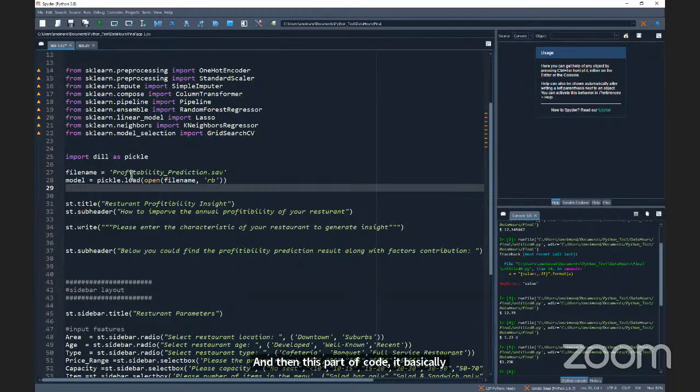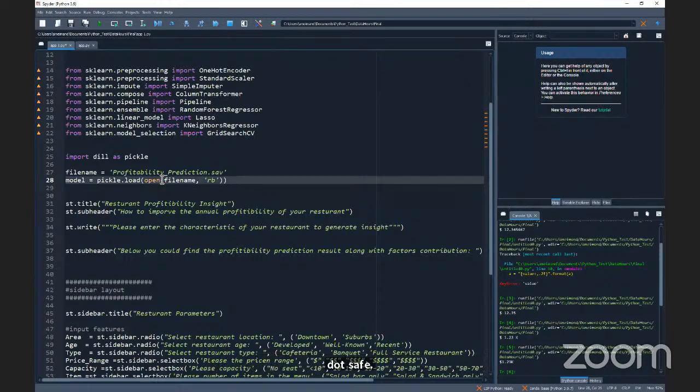If you remember, we trained the model and then we saved it under the name profitability-prediction.save. Now I use the load method to load this model. So to get back the result of prediction, I do not need to retrain my model. I only need to load this single file and then get back the result of prediction. We load this model under the name model.